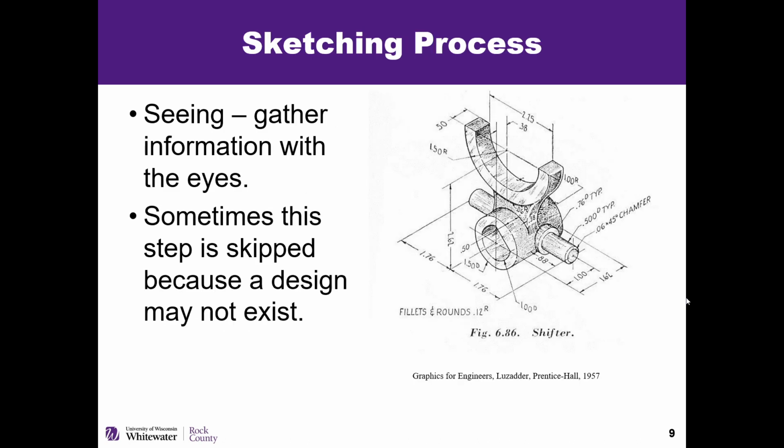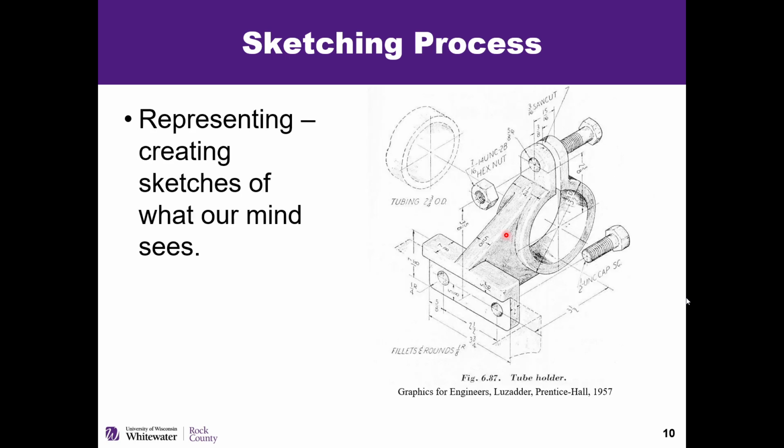And the process that we use is really trying to gather the information that we see with our eyes. So here's an object that we're actually looking at, let's say, and we can draw this sketch. If we don't know what it is, like the one we had in visualization, right, it's in our head, we have to skip looking at this and we have to try and pull it out of our head to be able to represent it, right? So seeing what's in our mind and putting what's in our mind into the drawing can be rather difficult, but it's real important to be able to do as best we can. It doesn't have to look artistic like these are with all the shading and everything to be able to get the ideas across.